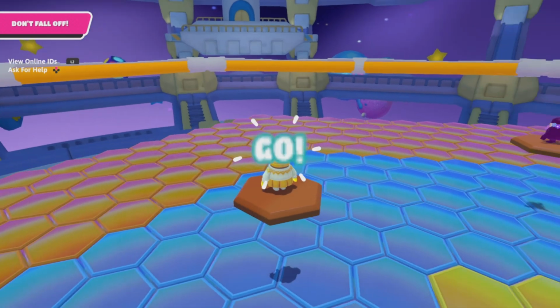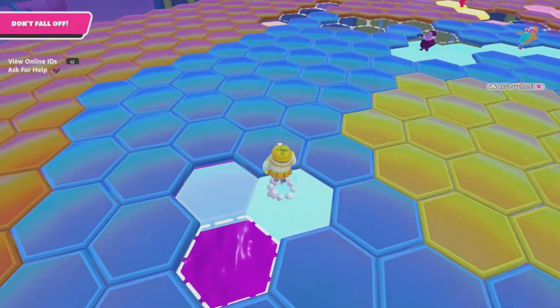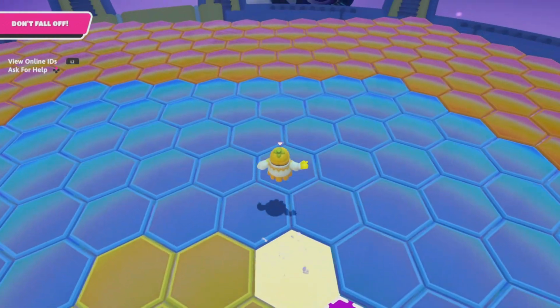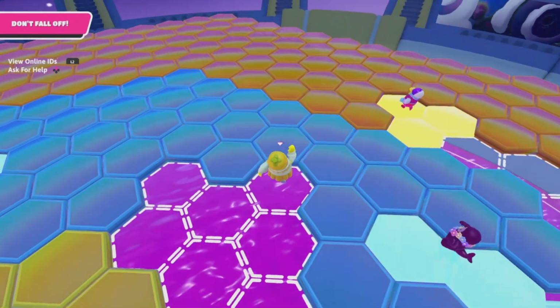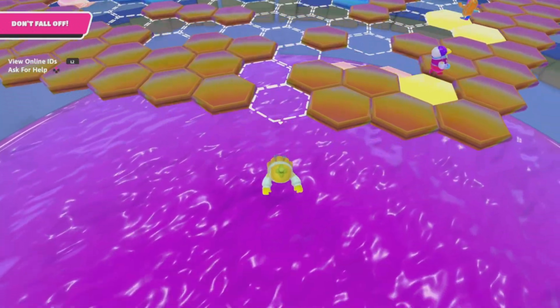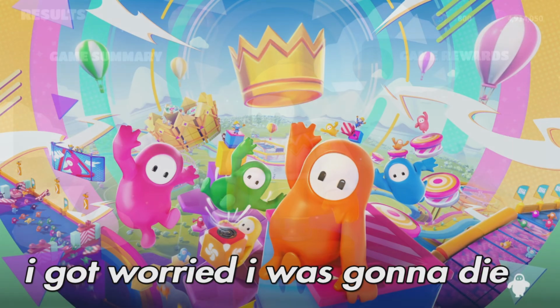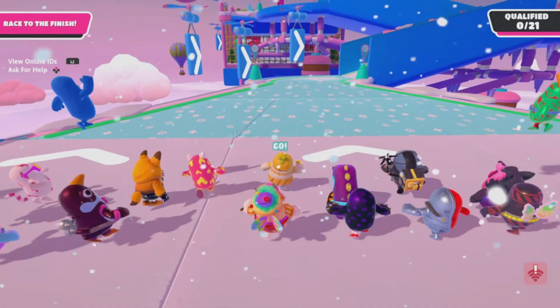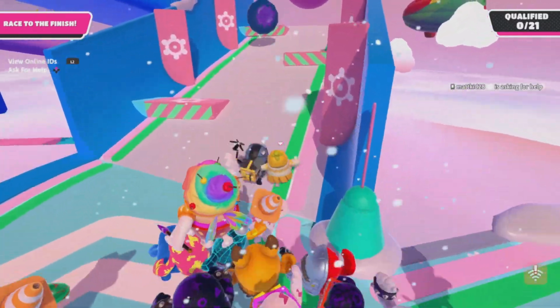Well, we obviously get a hexafinal, the worst type of final to get for a no diving challenge. I think the furthest jump I can make is a 2, if I'm correct. Okay, I dive there. Alright, I tried to test out a 2-block jump, and I got worried that I was going to die, so I dived. Alright, so we got Tundra Run, so we can move our camera, we need to remember that.